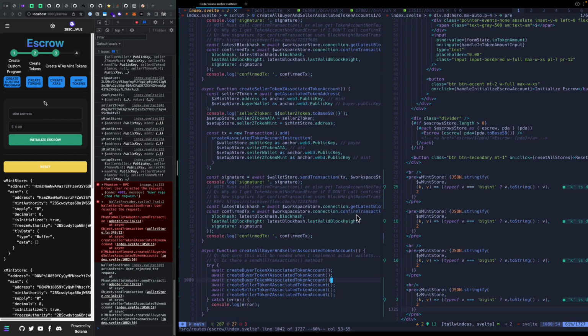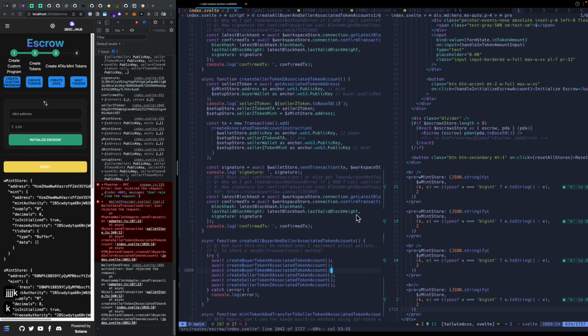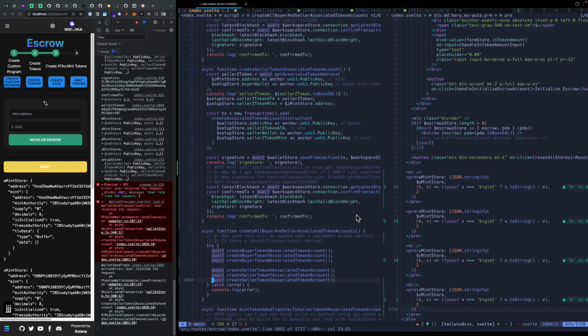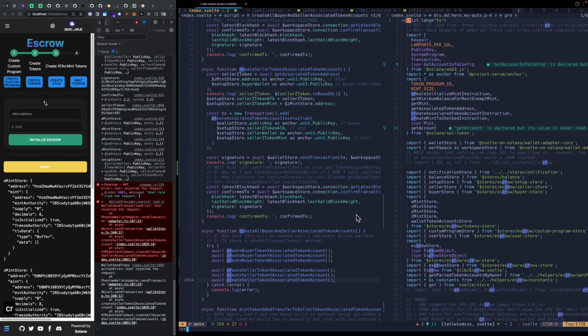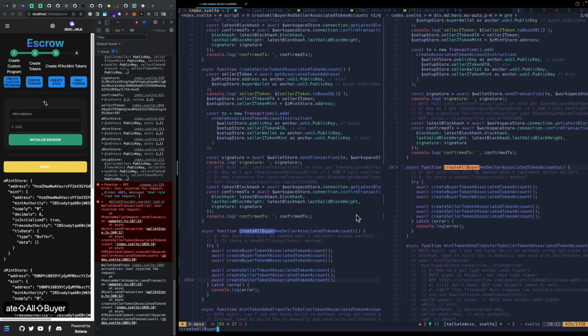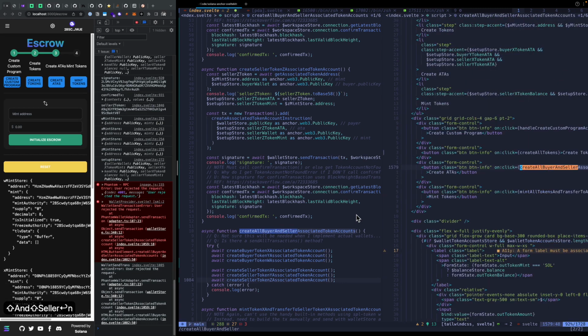All right, so we've got buyer has X, Y, W. Seller has, we are creating the ATAs for them, but we're not necessarily minting supply. So create all buyer and seller. So I feel like this is, yeah.